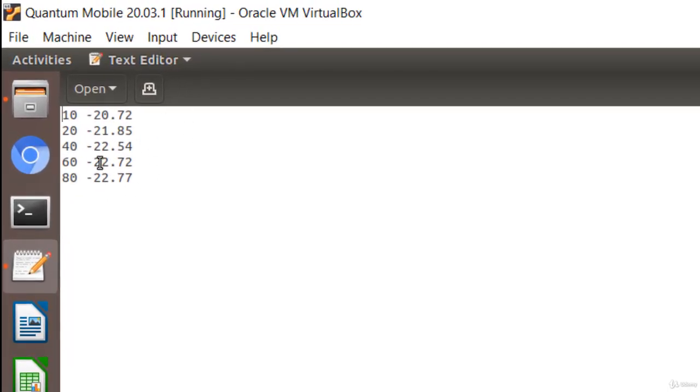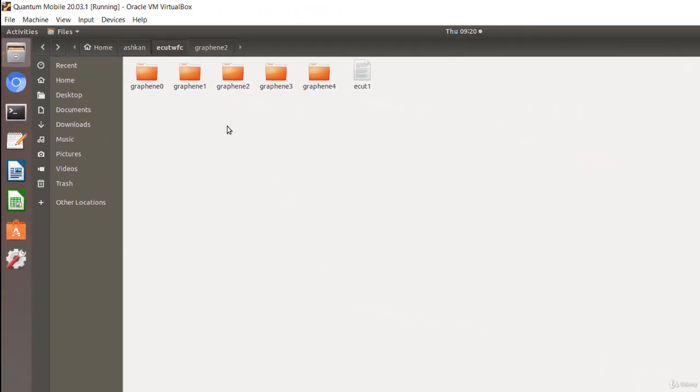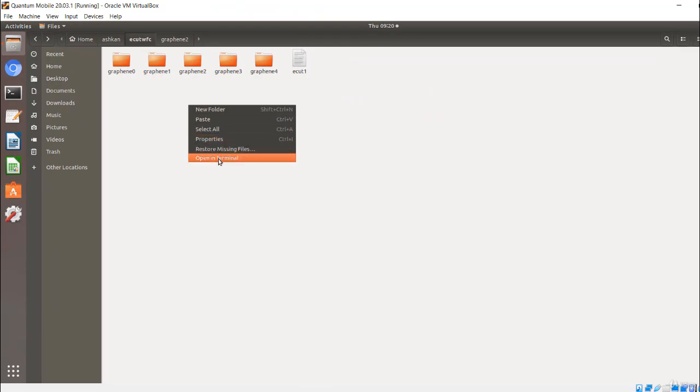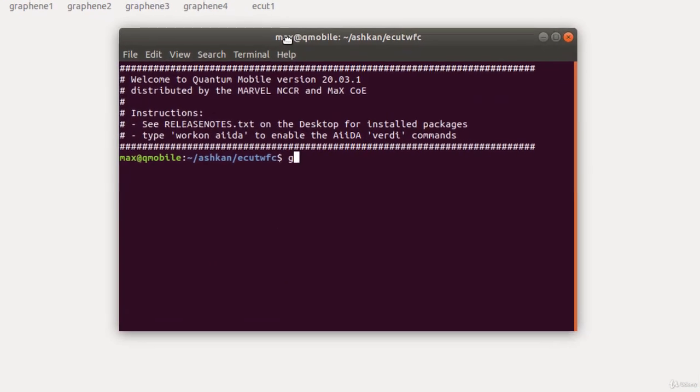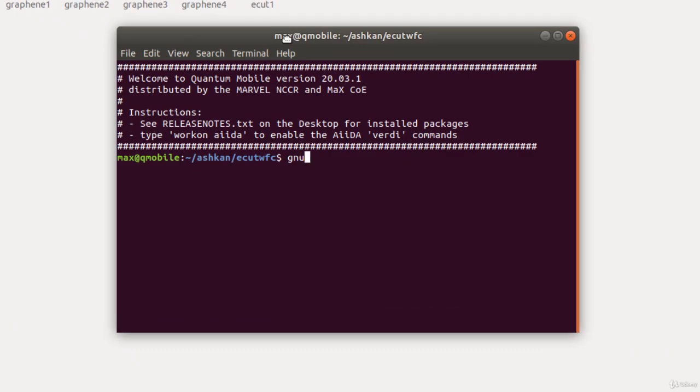In this file, there are 2 columns. The first column contains the cutoff energy for the wave function, and the second column contains the total energy that is extracted from the output file. By using gnuplot, we can plot this file. To do this, we open the terminal here and we write gnuplot.